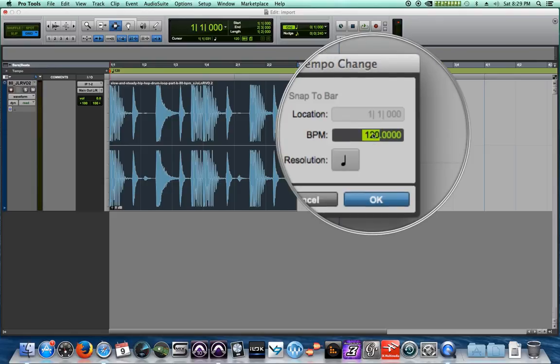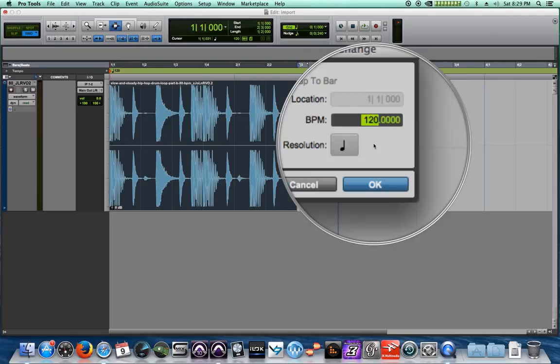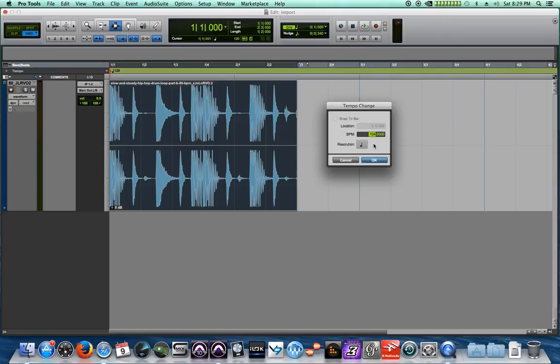And it's really cool. All you have to do is click in the BPM area here and just tap the T on your keyboard. So you can hear me tapping it. I'm tapping really fast, but I want maybe something slower. And every time you tap, it records what the tempo is. So I'm going to hit play on my loop, and just feel where the beat is and tap on the T key, and Pro Tools will estimate what the tempo is.